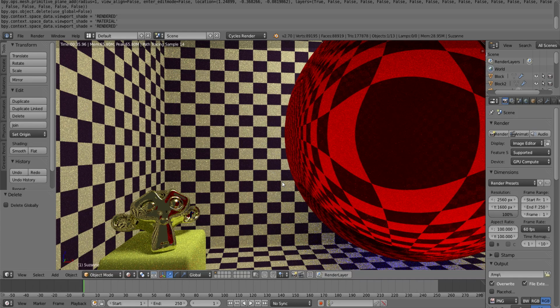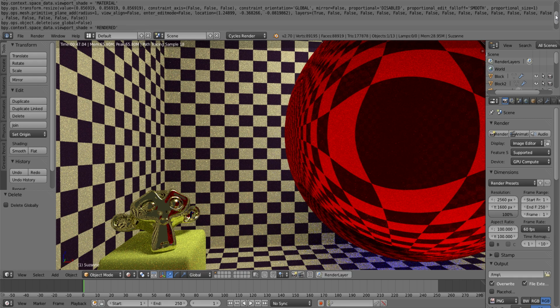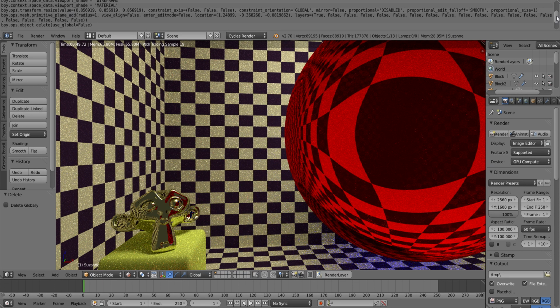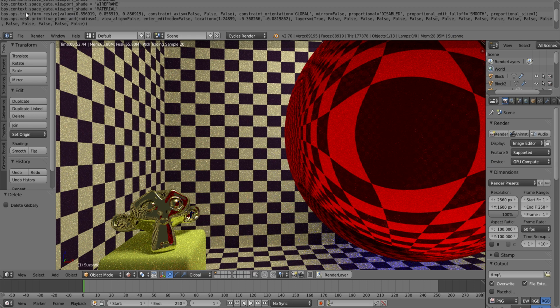What else is cool? There's a few other cool features that I've just come across. For example, the whole interface is pretty much run in Python. So for example, if I add an object, you can see here, or I transform or resize an object, this is all done in Python in the back end. So you can tie into this and automate pretty much everything. This is really exciting. So for example, here a mesh primitive gets added.